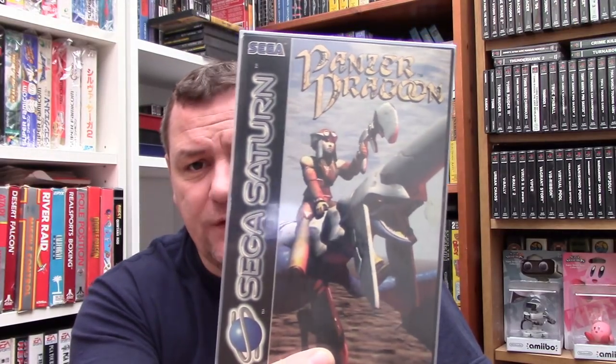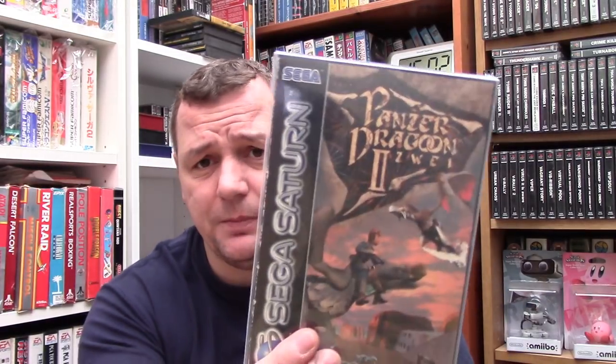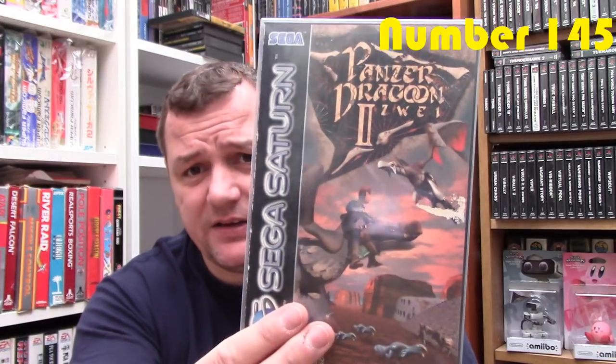So a lot of these started off as on-rail shooters, the Panzer Dragoon and Panzer Dragoon 2, or Panzer Dragoon Zwei. So Zwei is just 2 in German. And then they literally changed it up and for all intents and purposes really changed Saturn's fate somewhat. And again, this is one that was part of the pickups from Under the Planet, the car boot one. It's Panzer Dragoon Saga.